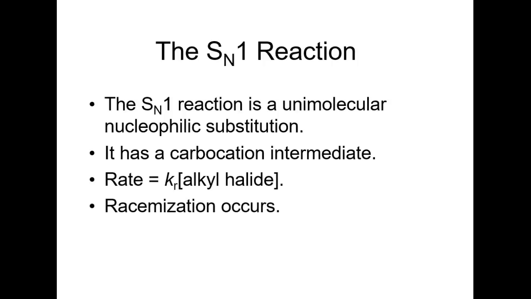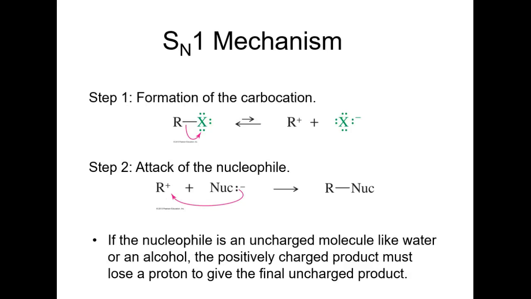Okay, you get racemization in this case. Remember, racemization is you have 50-50 R and S, so you lose all stereochemistry. Okay, last chapter, on the SN2, you get 100% inversion. Here you get no inversion. You lose everything. Okay. In this case, it's a two-step mechanism, or what's called a stepwise mechanism.